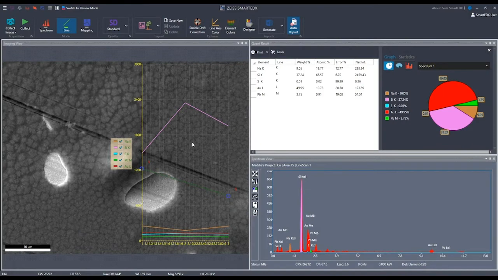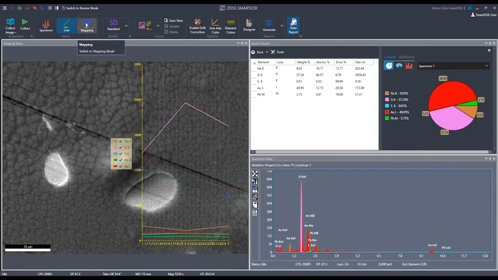And finally, a last method of analysis we're going to look at is called elemental mapping. And we use this to get a more detailed reading of where certain elements are located, as well as observing their relative intensities across a larger area.